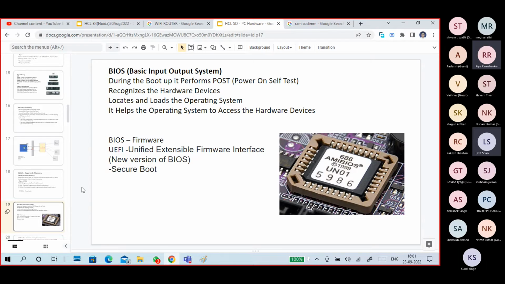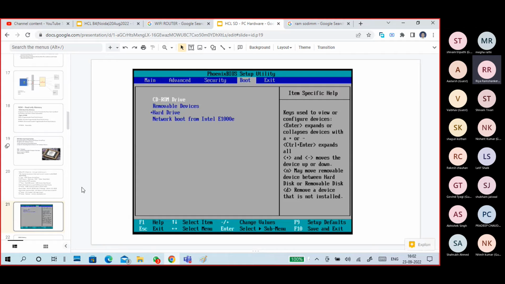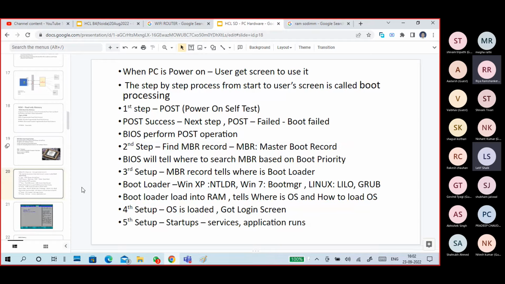It holds your motherboard details. Whenever you insert a processor, RAM, hard disk and so on, the device information is gathered and stored in your BIOS. The BIOS also maintains the clock, meaning the date and time on your computer. The BIOS is also used for booting: when you power on the system, it verifies whether all the devices in the system are working or not.